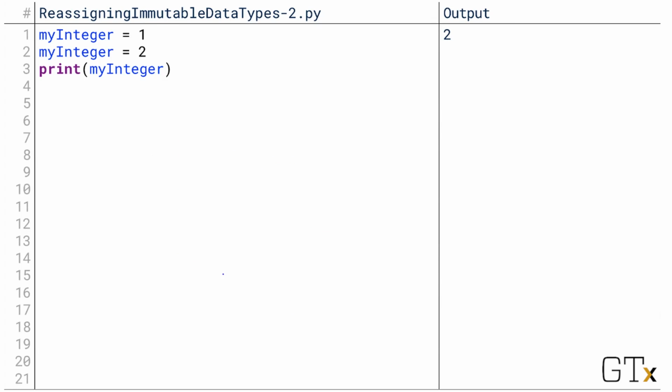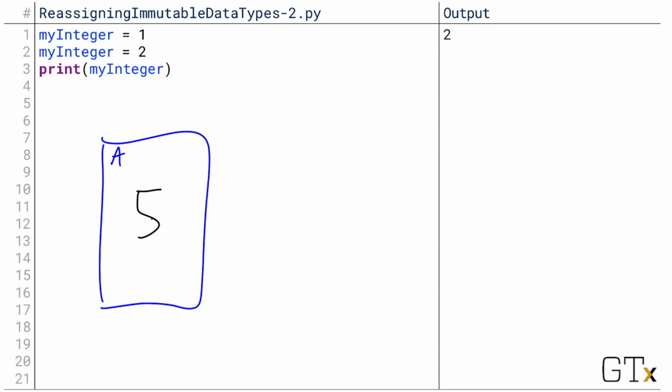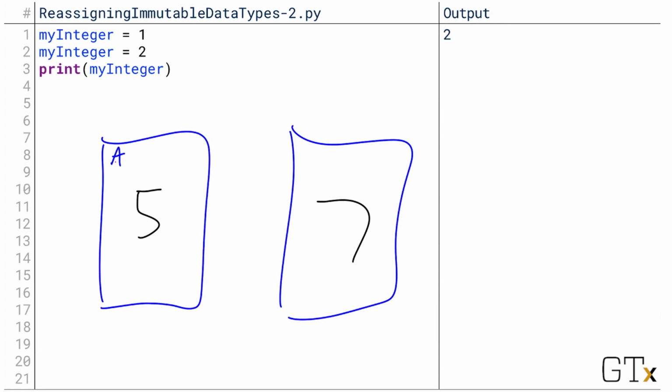This might make more sense in terms of our analogy from before. Let's say we have file A, has the name A, and has the value 5. I've drawn 5 in black to indicate it's written in permanent marker. We can't change the number 5 written on this piece of paper. But imagine we want to change the value of file A to 7. What do we do? We can't erase the number 5. So we take out a new sheet of paper, we write the number 7 on it, and we declare the old A is no longer A. Only the new A is A. We're just saying, okay, this file on the right is our new file A.